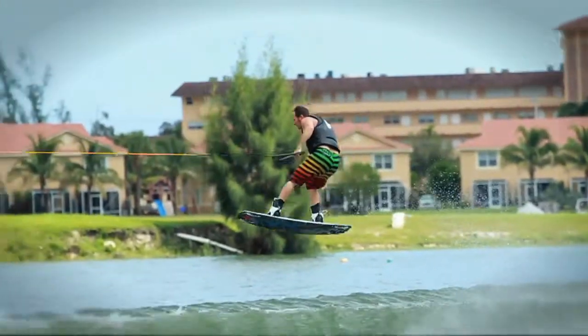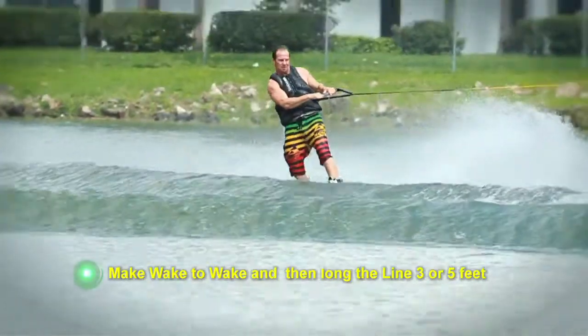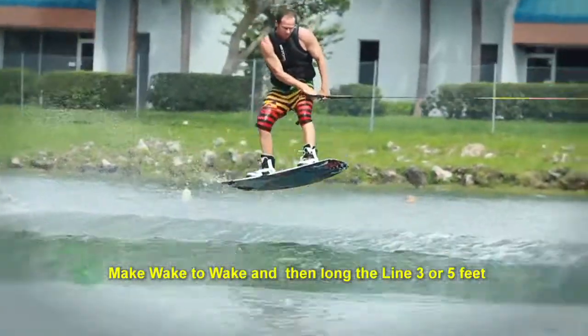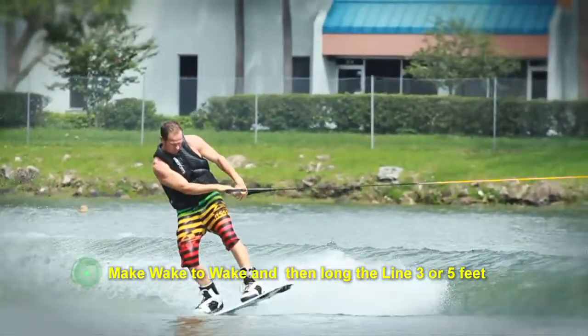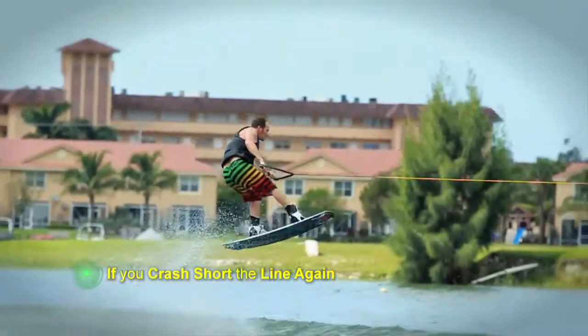Either half, which is 2.5 feet, because most takeoff loops are 5 feet. If your line only goes 55 feet, you might need it 40 feet for the first couple times on the toe side. Make the wake-to-wake jump, then bring it out in like 3-foot increments, or 5 foot if you're bold enough. But the thing is, if you crash a few times, shorten it back up.